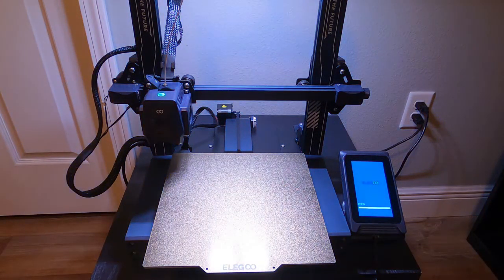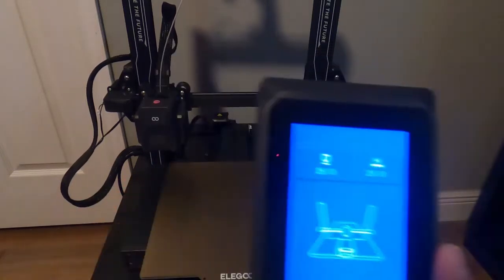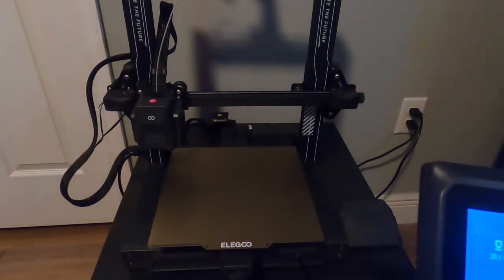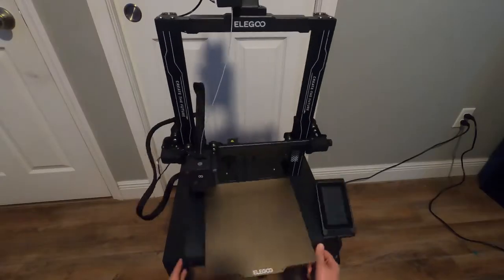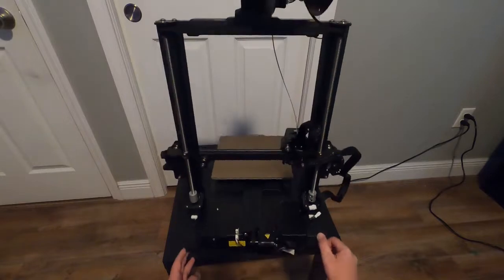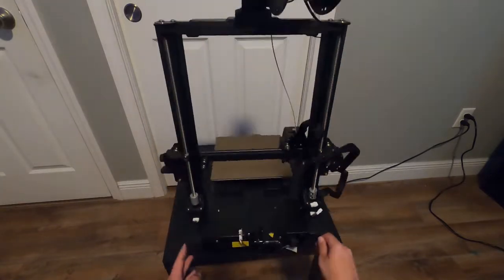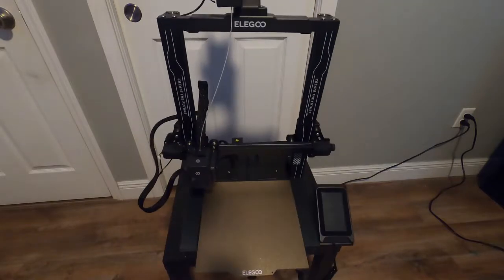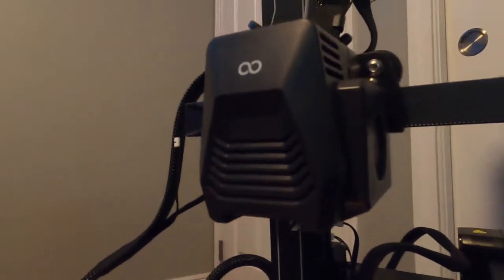Just to give you guys some of the specs of the machine, the build volume is 225 by 225 by 280, which is about the same size as an Ender 3. Another neat feature that the Neptune 3 Pro has over a lot of other printers on the market today is it doesn't require a BLTouch for its auto leveling and auto home function. It actually uses a sensor on the end of the nozzle to sense where each point is on the bed and is able to level the entire bed that way.